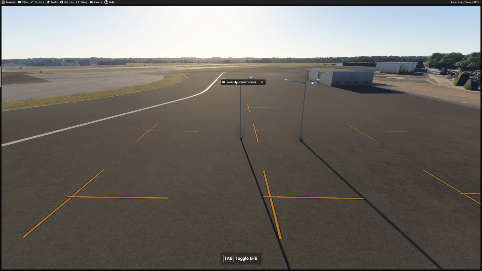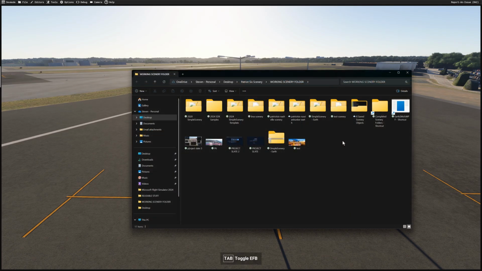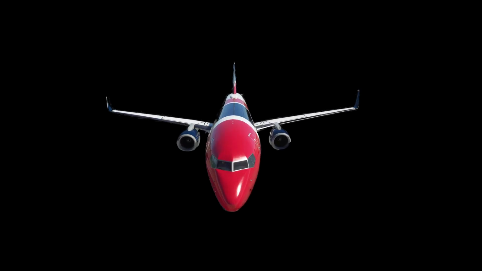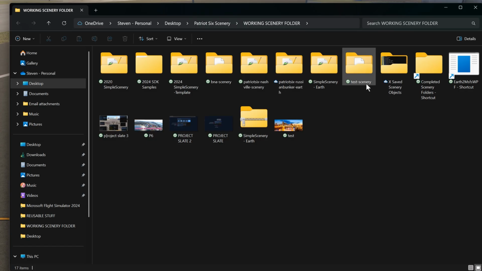And now I'm going to pull up the working scenery folder, and move the package to the community folder. Here is the scenery folder we've been working on, test scenery. And I'm also going to open the community folder.